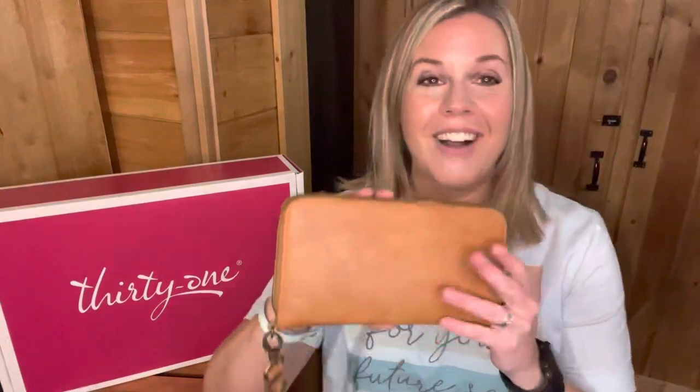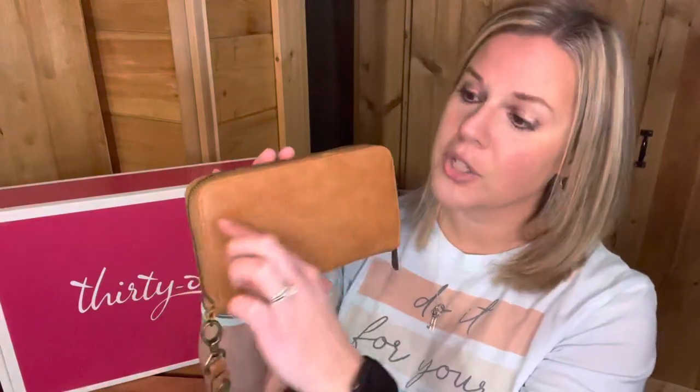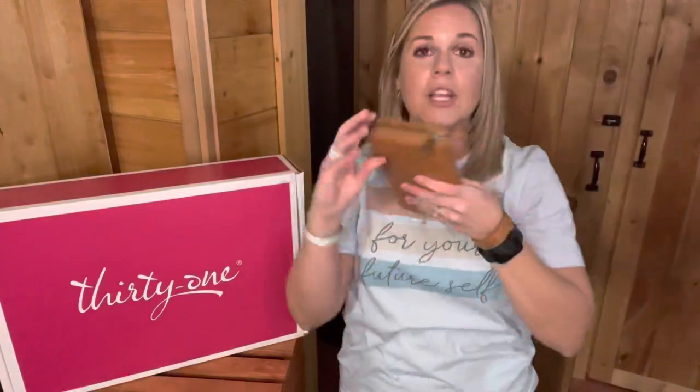Now we'll move on to the Benjamins wallet — you guys know I love my Benjamins wallet. Our Benjamins wallet can now be personalized with a kind of print or stamp personalization. When we're printing on instead of using embroidery thread, I would not recommend doing tone-on-tone personalization. So if you had the black Benjamins wallet and wanted black personalization, it's not going to show up because it's a print, not embroidery. There are lots of color options — you can do a monogram or a saying, which makes it super fun. You can also add a wristlet strap, hook your keys on, and your phone will fit in here so you'll be completely hands-free.